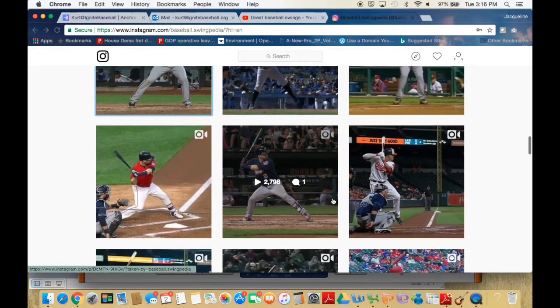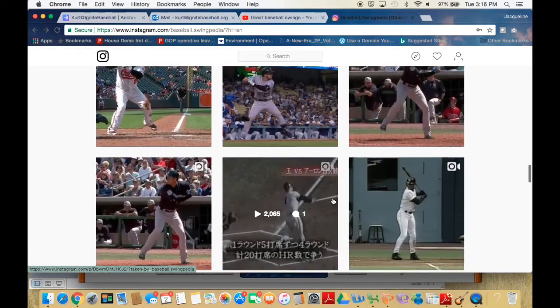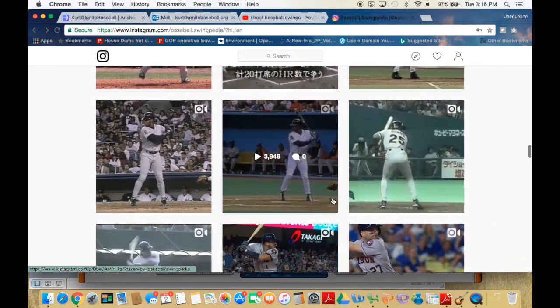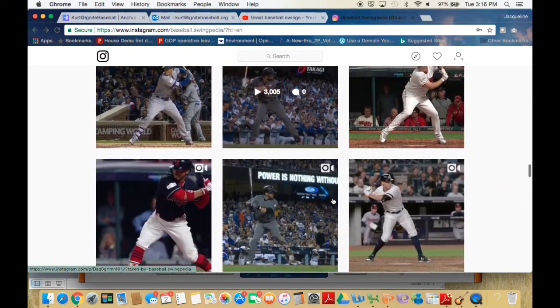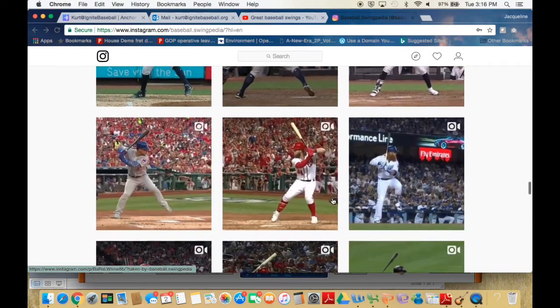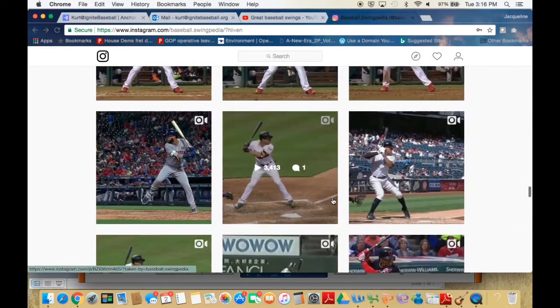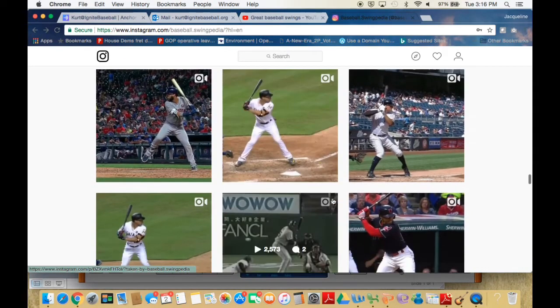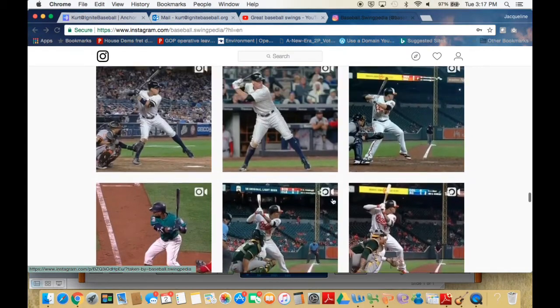Let me see if I can find Donaldson here so I can show you how he controls that. Now there's other guys that have a much shorter step that don't really control that move very much at all, like Griffey would be a good example. He just has really good timing with when he starts, and he can also control his landing. So there's a bunch of different controls that you can have in your swing.